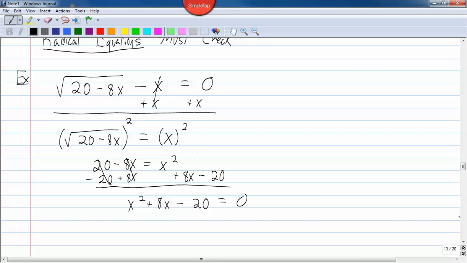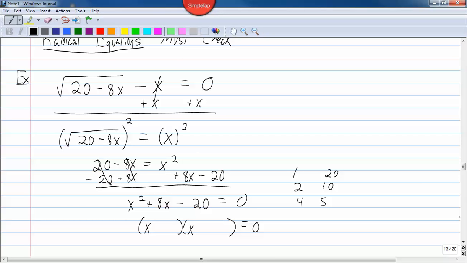So you get the radical by itself, you square both sides, and then if you have an x squared term, you're going to want to move everything to one side. Now you can solve this by completing the square or by the quadratic formula, but I'm going to see if it will factor. It's not guaranteed that it will, but I'm just going to hope that it will. So write down x and x. Now think about the factors of 20. We have 1 and 20, 2 and 10, 4 and 5.